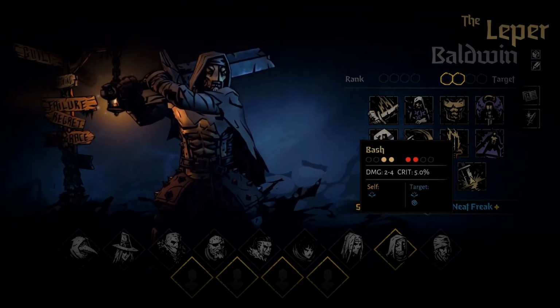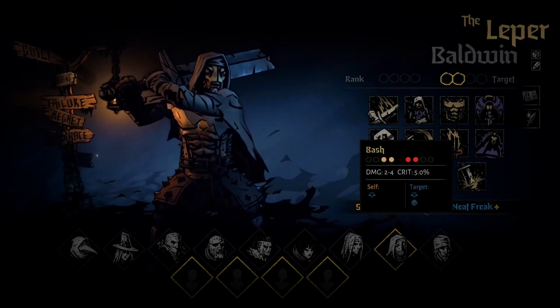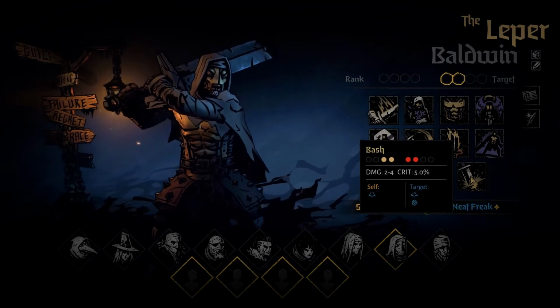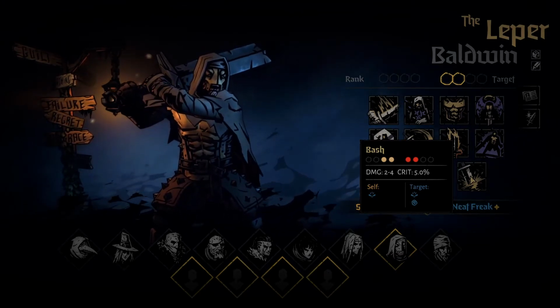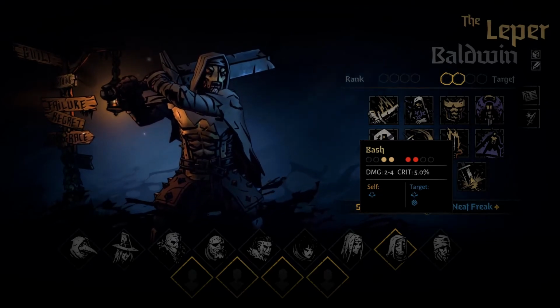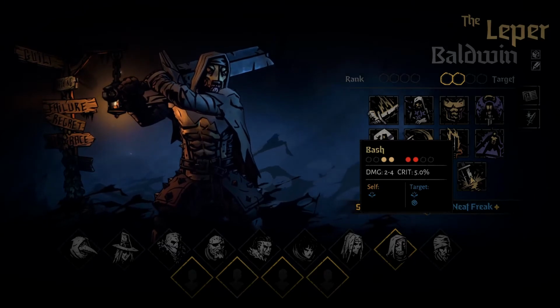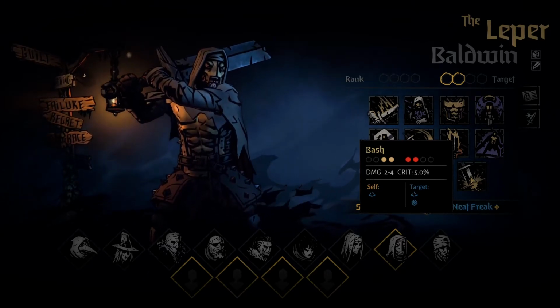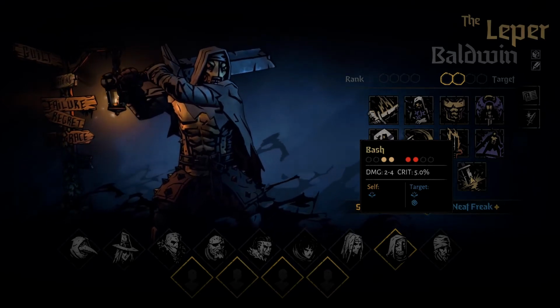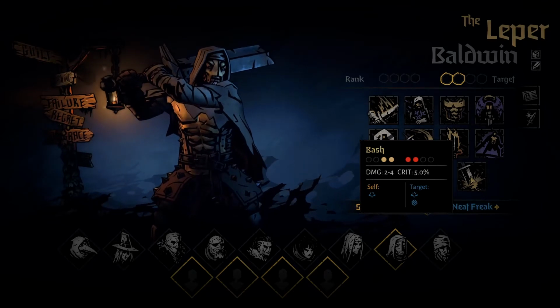Leper's 11th and final ability is Bash. Usable in the front 2 ranks, hits either of the front 2 ranking enemies, deals 2 to 4 damage, standard crit of 5. To himself, he applies Immobilize for 3 turns, and against the enemy, it also applies Immobilize and Daze. When upgraded, the damage goes up to a range of 3 to 5, and it applies a combo token to the enemy that you hit.